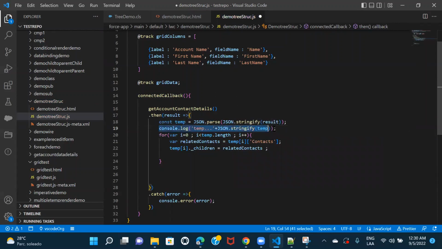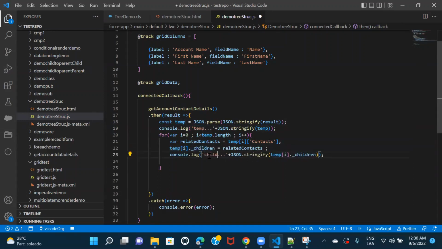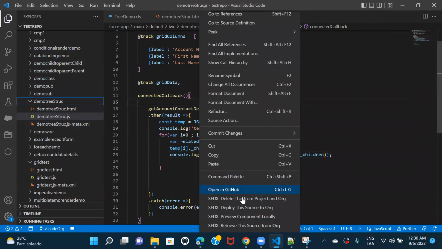Let me also put a console over here, or you can simply display this, and here I'll put in children. All right, this looks fine to me. Let me just deploy this.